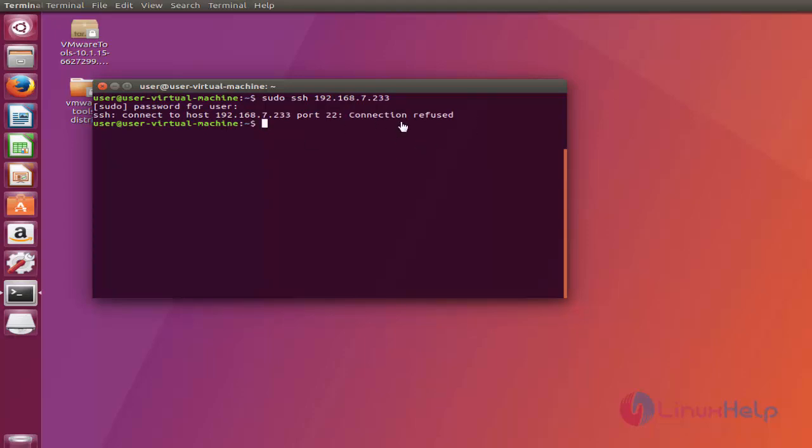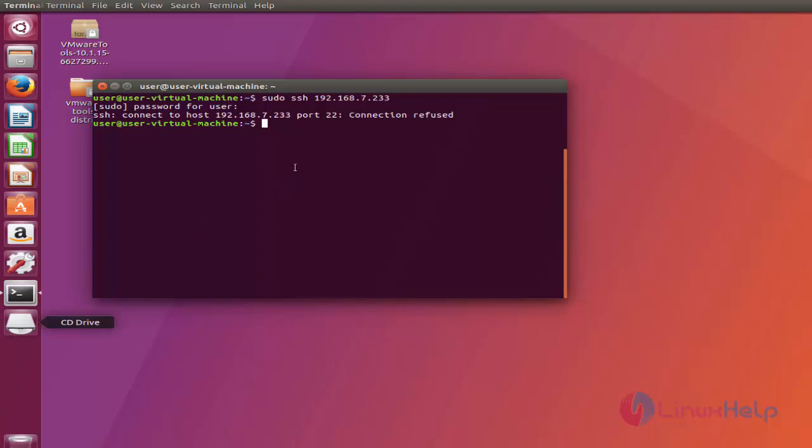Here I am going to explain the difference between deny and reject. You will see four policies in GUFW: allow, deny, reject, and limit. Allow is to accept packets to traverse the firewall. Deny will deny the traffic. The reject policy will deny traffic and will send a packet to the source computer to let it know that the traffic has been rejected. The limit policy will deny traffic if an IP tries several connections. As we gave a deny option here, deny will deny the traffic alone. Only the reject policy will deny traffic and send the packet to the source computer to let it know that traffic has been rejected.